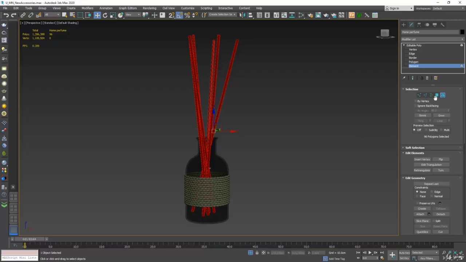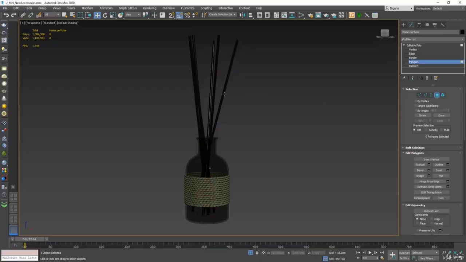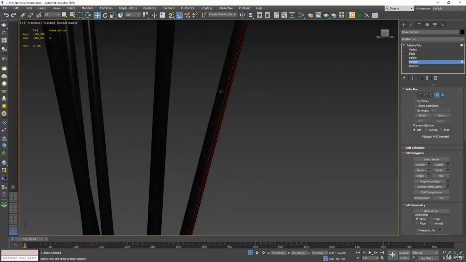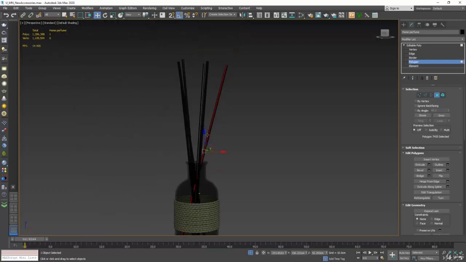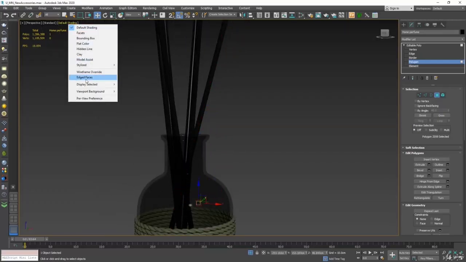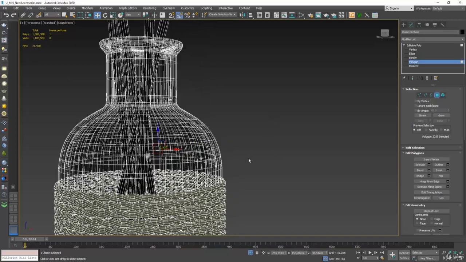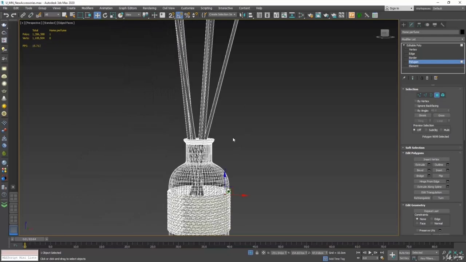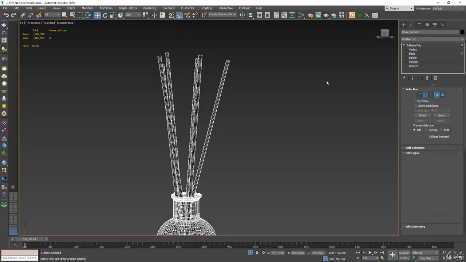If we select polygon, then we can only select the polygons of the object. In order to understand the polygons, you need to enable the edged faces. If we click on Edge, then we can select edges.